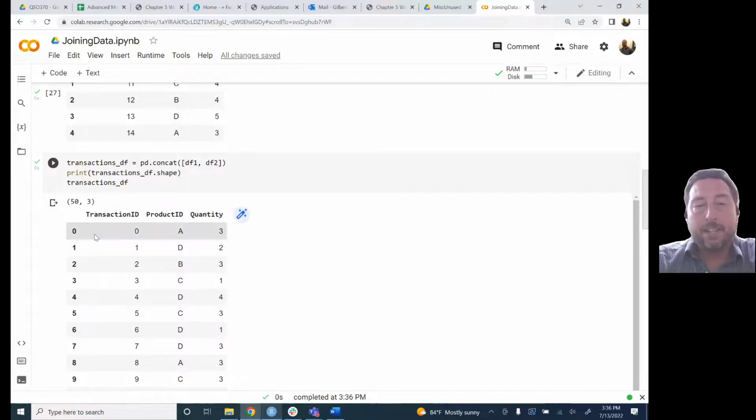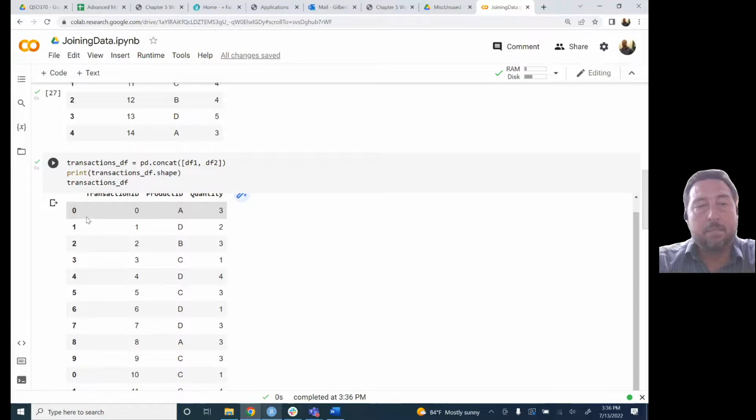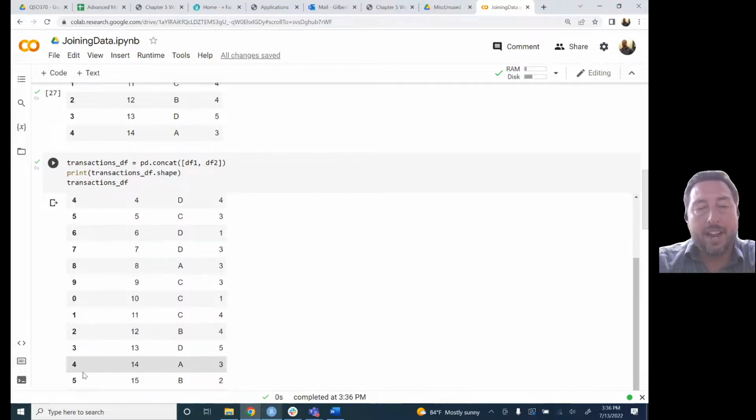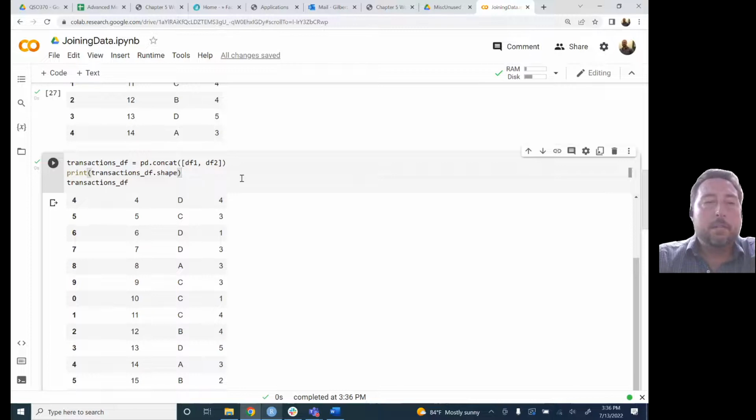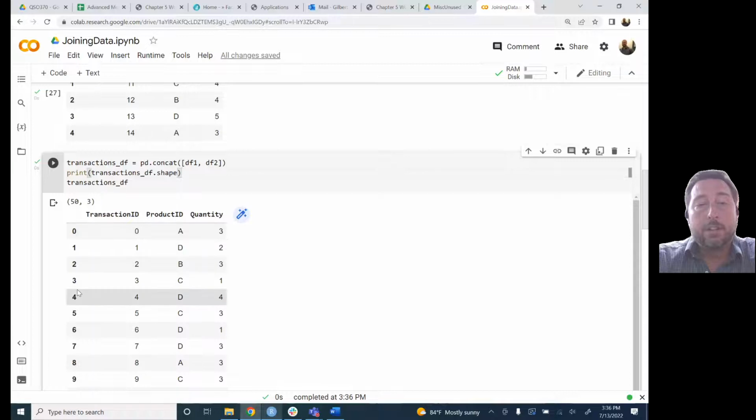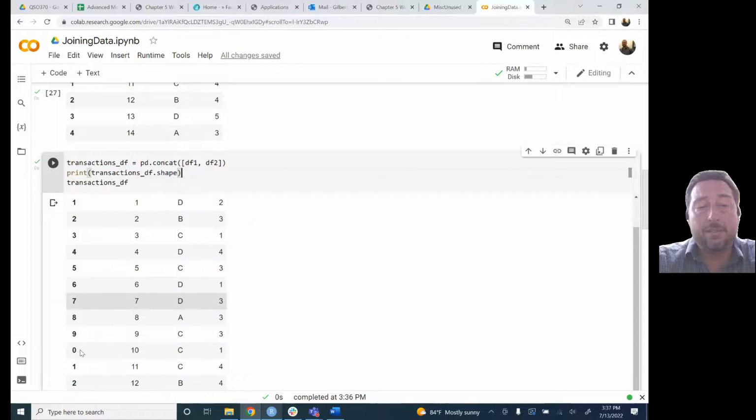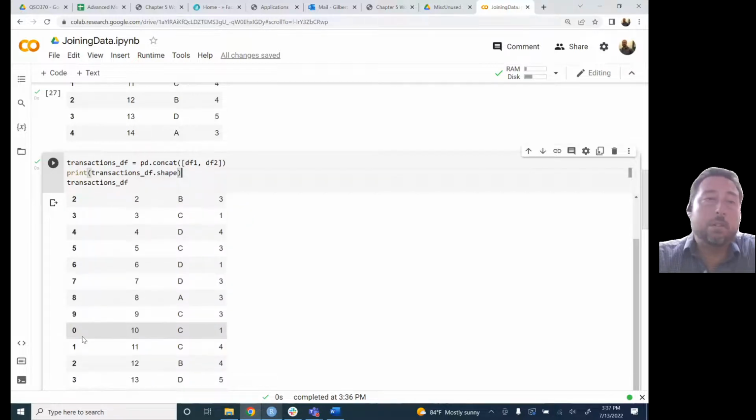They're the columns from df1 and df2. One thing that we may not have expected is this index column starts from 0, counts 0, 1, 2, 3, 4, 5, 6, 7, 8, 9, but then starts back again at 0 when I start adding on the rows from data frame 2. Python uses the index column to kind of track operations on a data frame. And so having an index that exhibits this repeating phenomenon is potentially problematic.